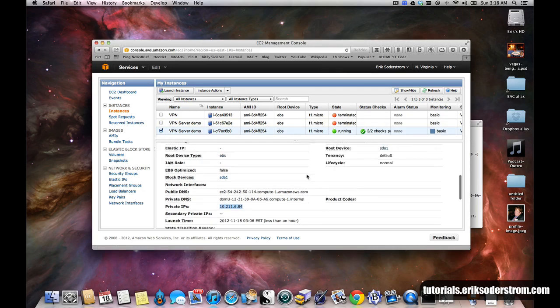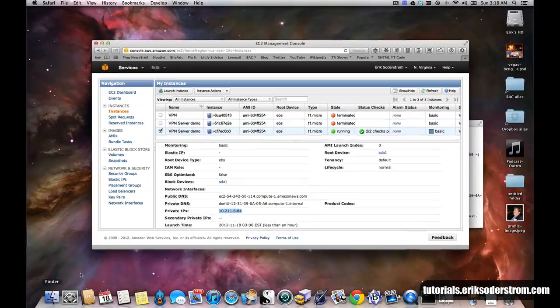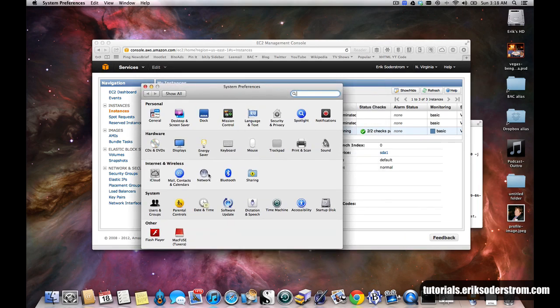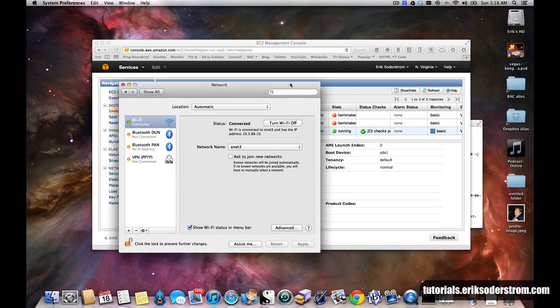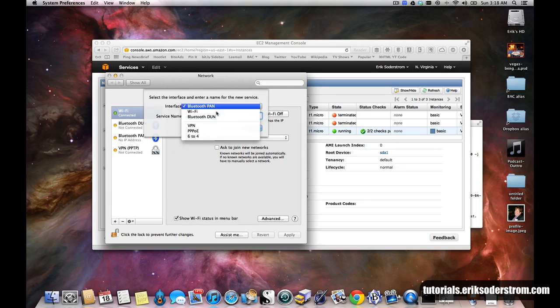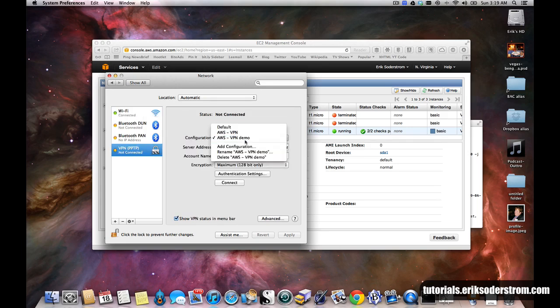And this will be in your VPN client if you're running a Mac, as I am. This is built into your system preferences. It's built into the OS. So we're just going to go to System Preferences, Network, and if you don't have a VPN connection set up already, you'll come down here, click this little plus sign, click VPN, set the protocol to PPTP, and then give it a name. I'm not actually going to create one because I've already got one created. I'm just going to add a new configuration.